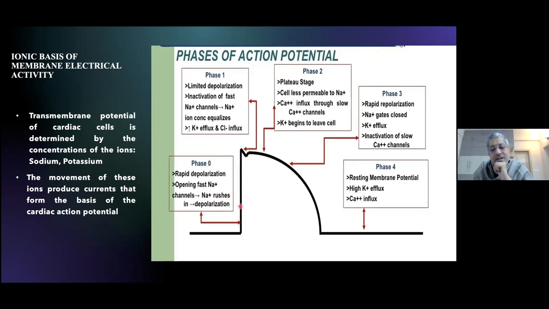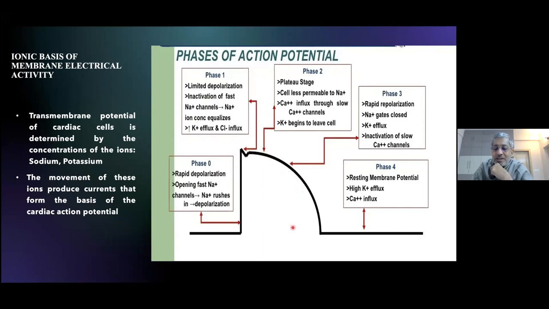When the sodium enters, it activates the muscle. As I told you, the sinus node is the first to be activated because it can be activated with just minus 50 millivolts of resting potential. The ventricle or atria need 70 or 80 millivolts of minimal voltage to peak the action, and that's why the sinus node is the leader. After sodium entry, the sodium channels get inactivated and potassium tries to go out. Then there is some slow phase.